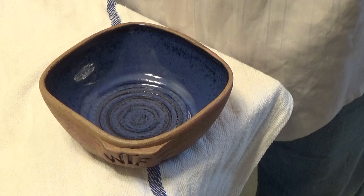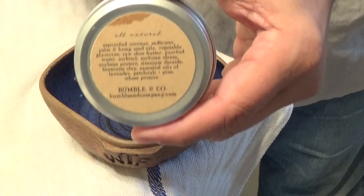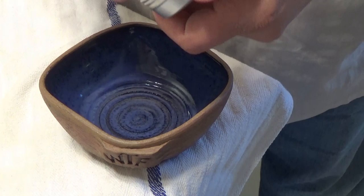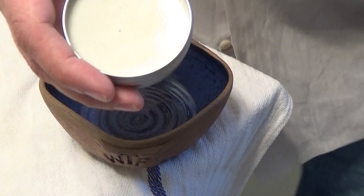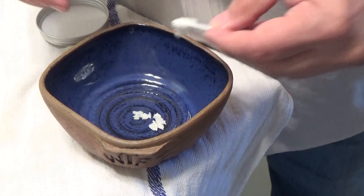Here's the soap in question. And let me open it up so you can see what it looks like. In fact, I'll turn it around so you might be able to see the ingredients there. I'll probably put them in an article as well. And let me just turn this now, open it up. There's what it looks like, and I'm grabbing the spoon. So it's a little hard, but I can scrape it off here and place it in a bowl. So let me do that, and we'll get right back to shaving.